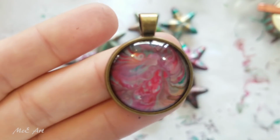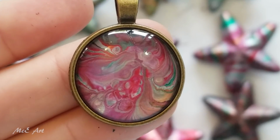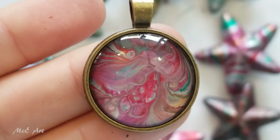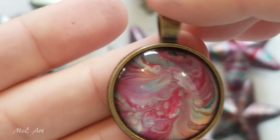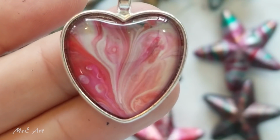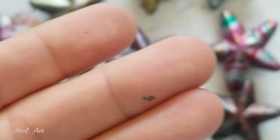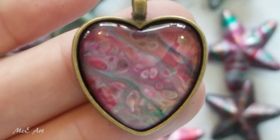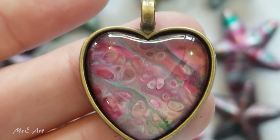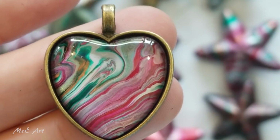These round ones are the hardest ones to photograph, I've decided. Let's see if we can get there. There she blows. It's not quite as clear as it looks in real life. It's a bit crisper than that, but that's okay. Let's try the love heart. That one's pretty too. I like them. It's just not quite shiny enough. These are so pretty. I'm in love with a beautiful pendant.